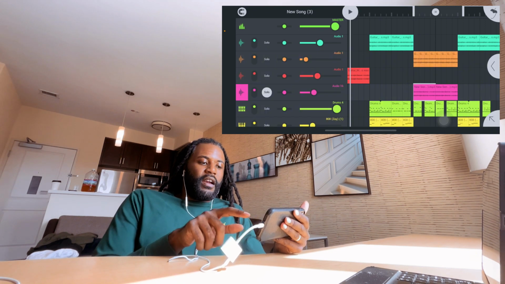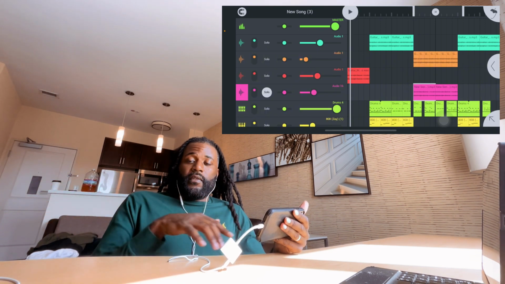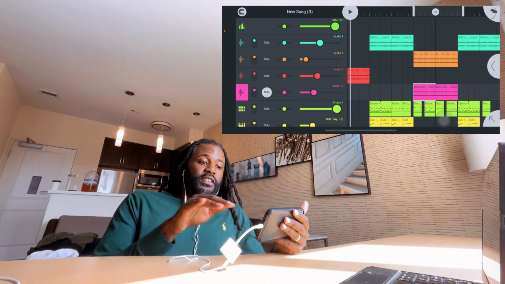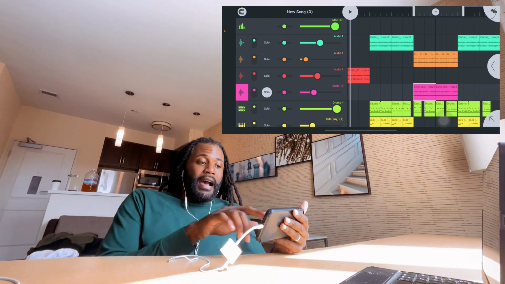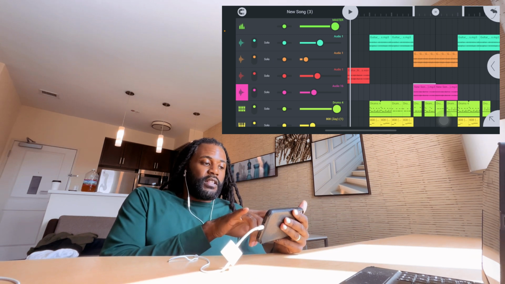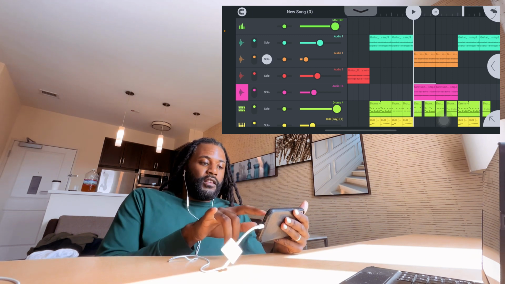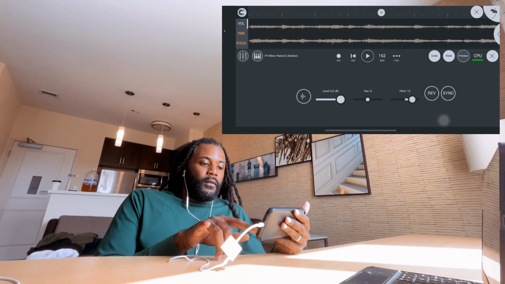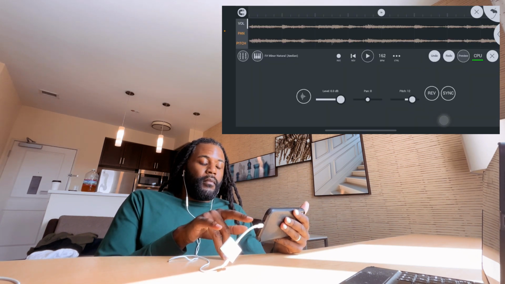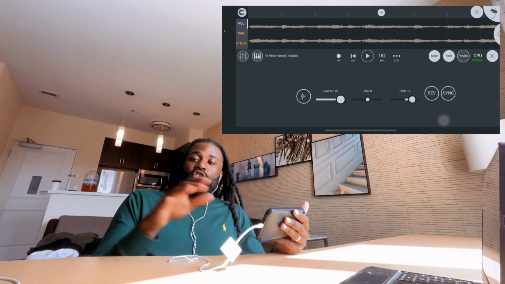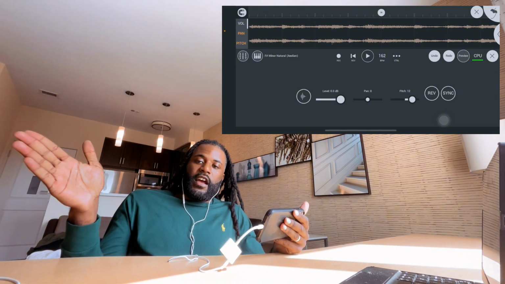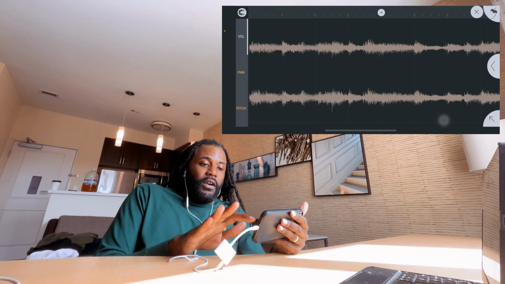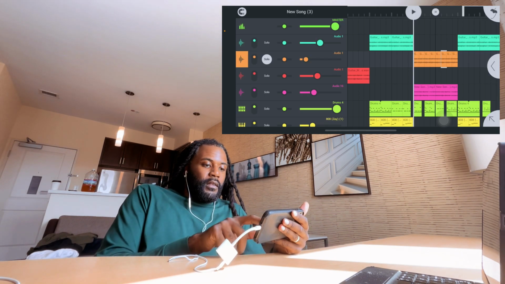When you're sampling, you gotta do different little things to create different textures and atmospheres of the sounds. I stretched it out, but when I have it stretched out, I have this slider up here. Let me see. I got it pitched up, but instead of stretching it out, I stretched it in, whatever, you know what I'm saying? So I sped it up some. So that gave me this right here.